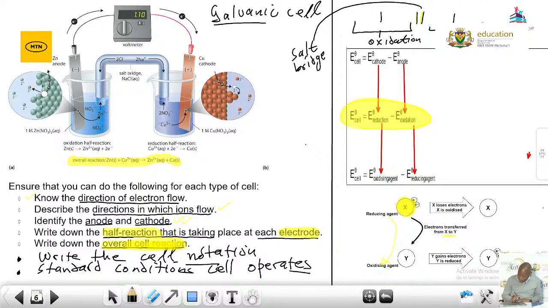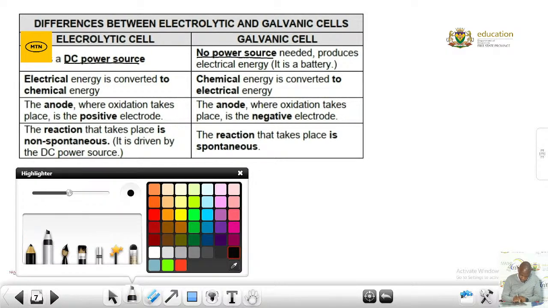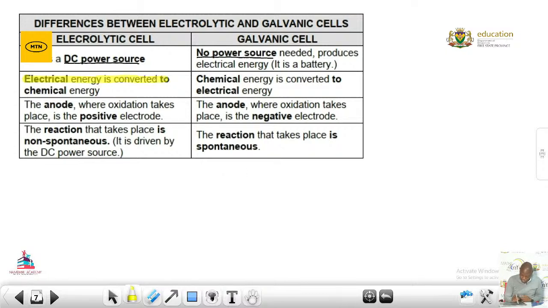So let me quickly go to an electrolytic cell, because we only have 5 minutes or so to complete everything. But before the electrolytic cell, these are key critical differences that one must look into. The first one says for an electrolytic cell we need to have a power source. Very, very critical. And for a galvanic cell, no power source is needed. And this is critical, I must also highlight: energy conversion is what basically tells us which cell we are working with.